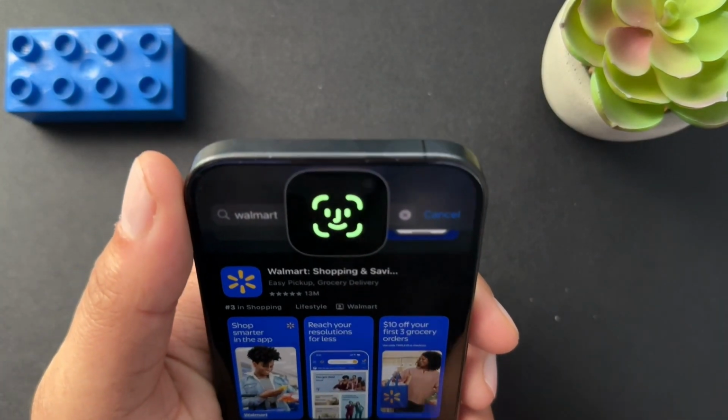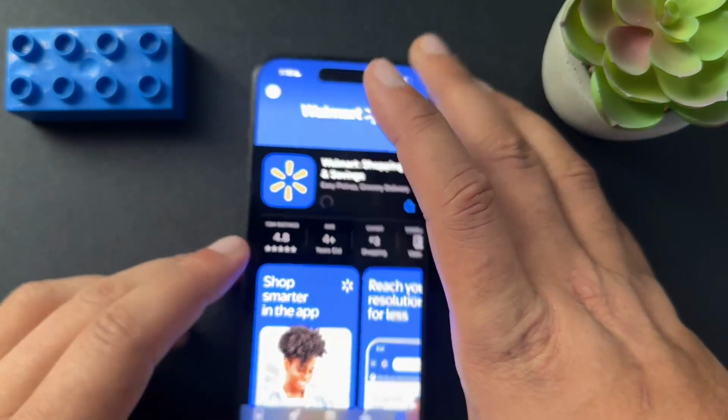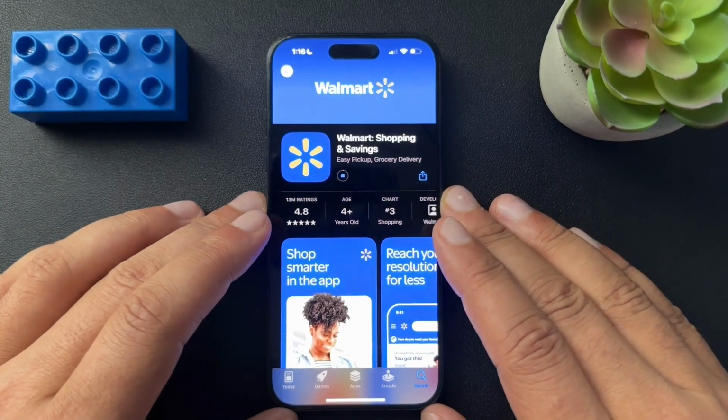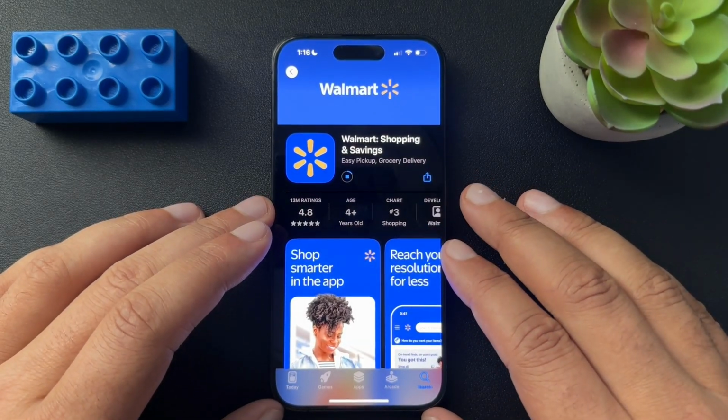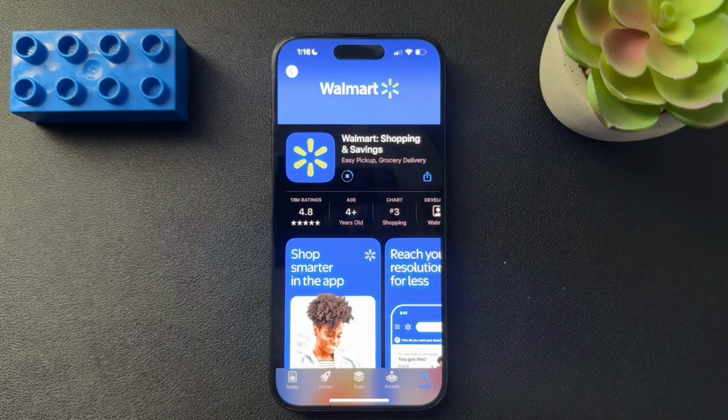It's going to scan my face. There it is, scanned, and it's going to start the download process. Downloads are usually pretty quick, just 30 seconds to a minute typically. I guess that all depends on how strong your internet connection or Wi-Fi connection or just signal in general is.